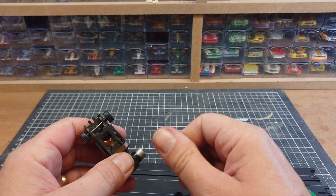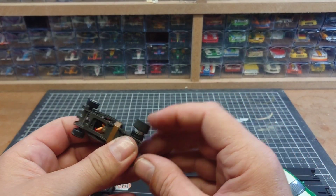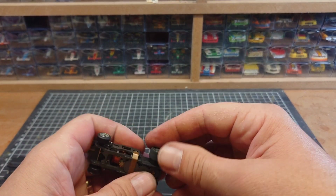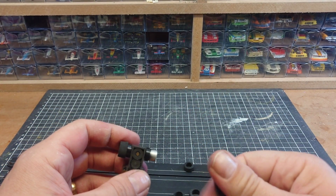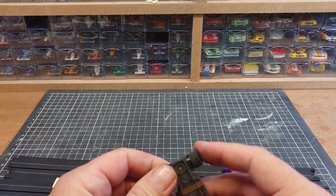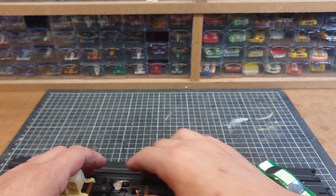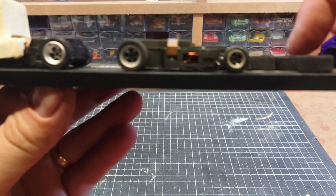I did a quick test to see what I had as far as grain clearance goes, and I reckon these are on the money. This is awesome, because what this means is that I can keep going now with my Autoworld 4-gear project. Hang on, let's set that up. Let's have a look at the chassis gap.